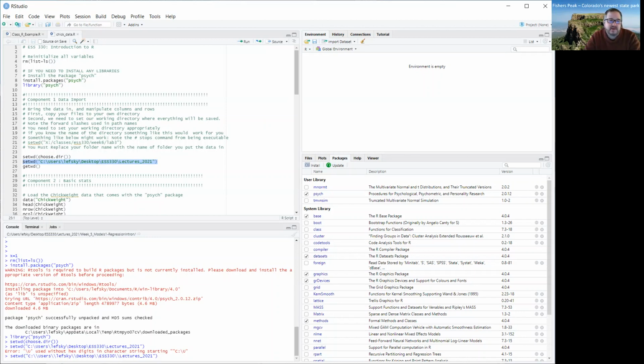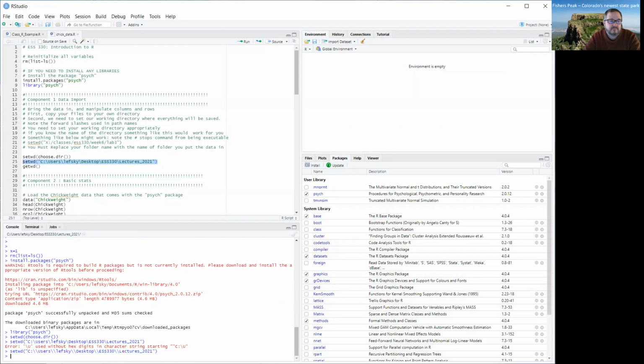It means basically that if you do backslash C, for instance, it thinks that that's a control C. So we don't want to do that. So we've got to double up on the slashes. Okay.